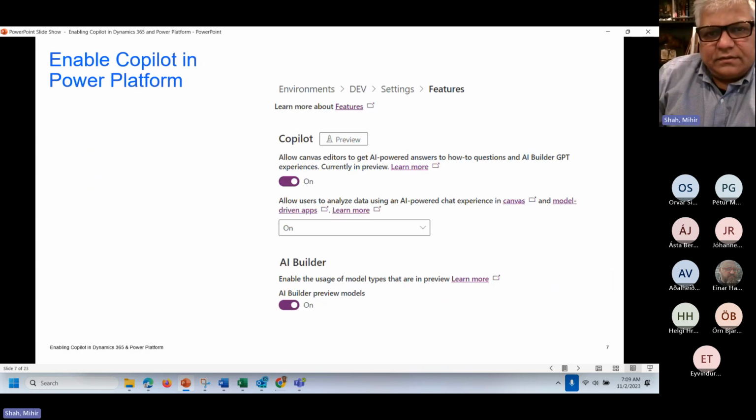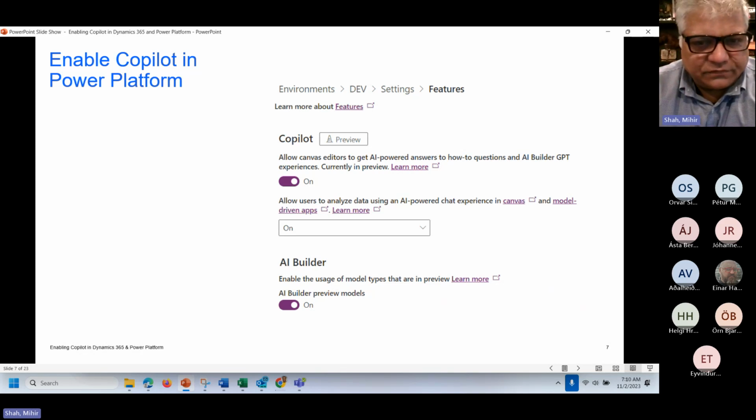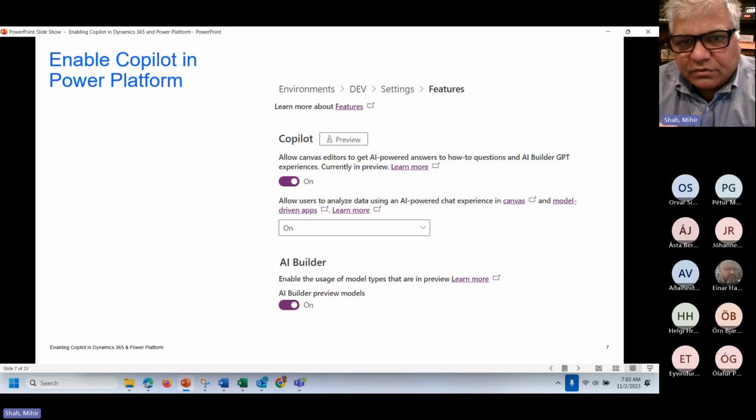All right. So how to enable this Copilot? I have some slides here to give you the basic setup that is required. If you have the Power Platform environment, go to your environment settings and features, where there is the new preview for Copilot. You have to switch it on. You also have to allow users to analyze data using the AI-powered chat experience.